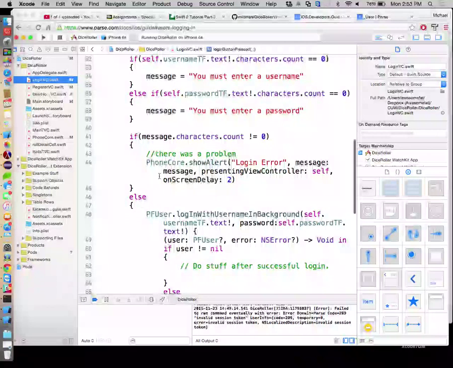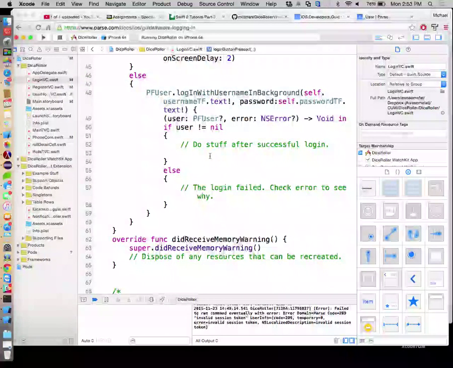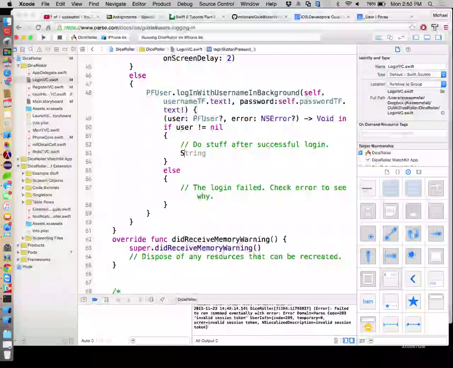Login VC. So in the event we did successfully log in, what are we going to do? We're going to go ahead and say, well, here, we'll do it as a variable first.